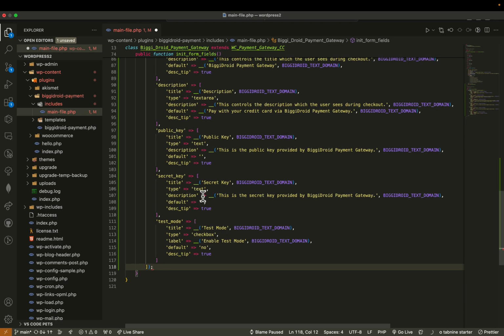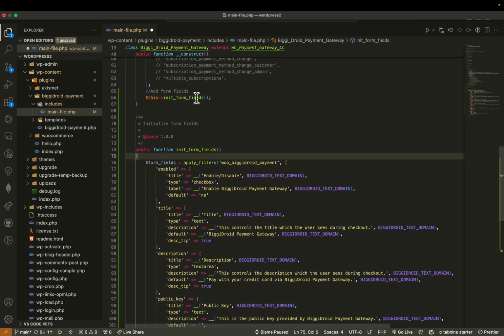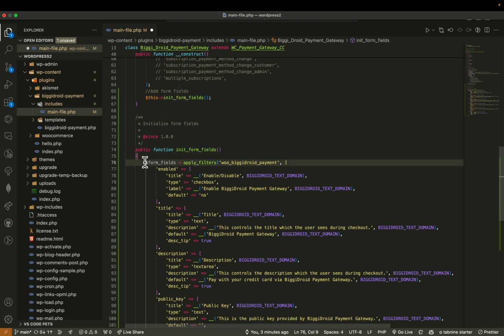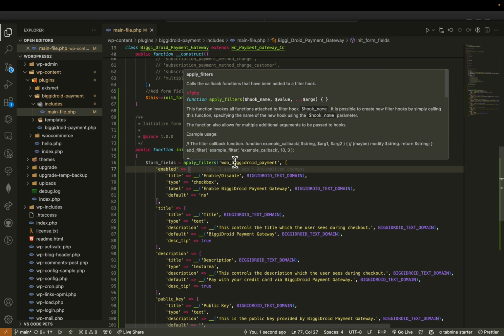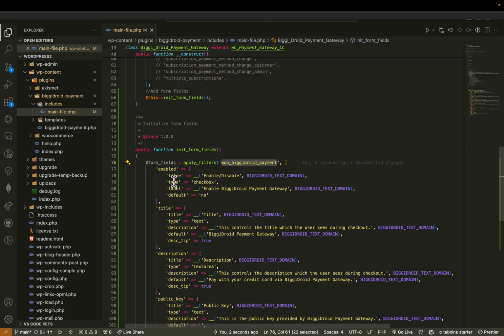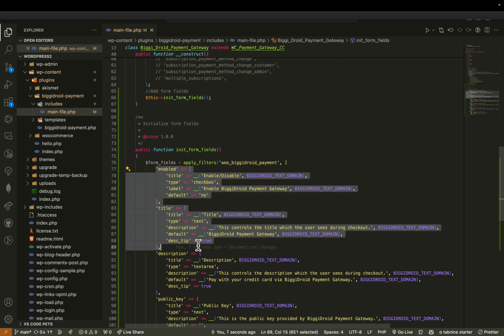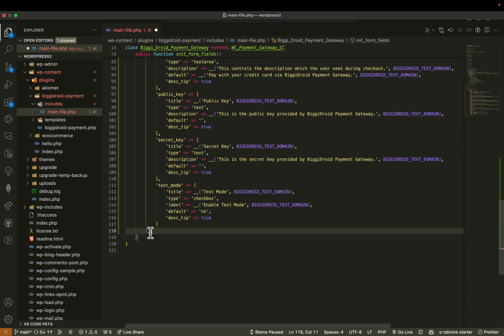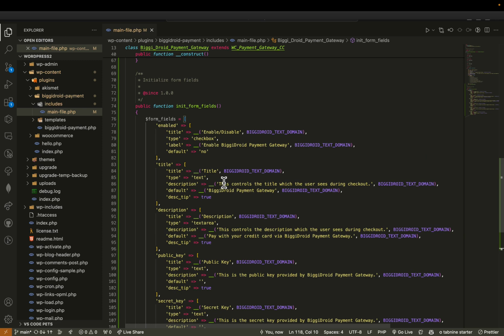So let me explain how this works. Here we declare our method, which is the init form feed method. Then within the init form feed method, we declare our form feed variable. Then within our form feed variable, we apply filters. That is, we assign it to our variable. Now, the reason we need to use this apply filter is for other WooCommerce plugins or other plugins to alter our data, that is our array data. So in case they want to add a new form feed, they can do that by calling this apply filter, because primarily you can actually do it this way. You can point the array directly and it's going to work perfectly, but this is not a good idea.